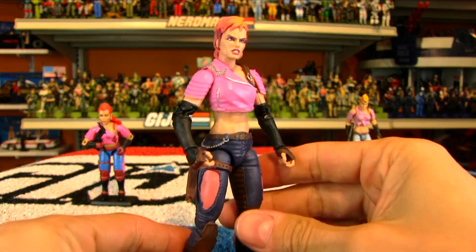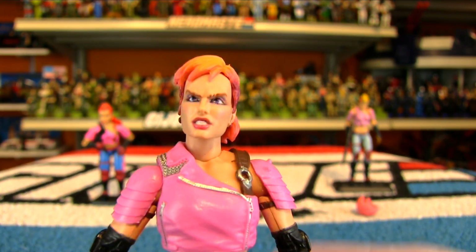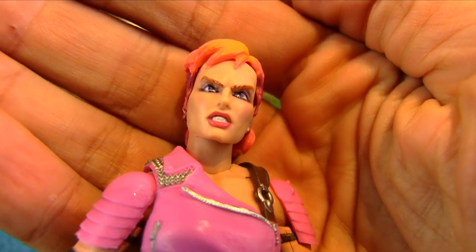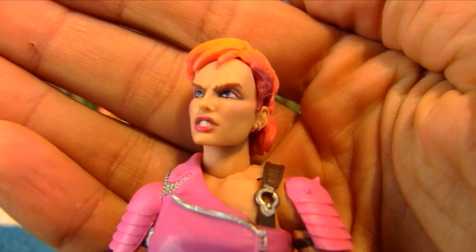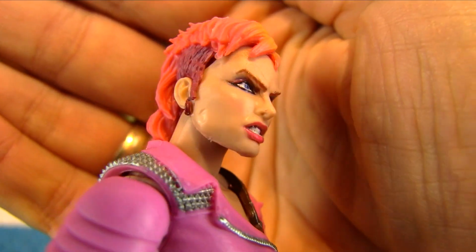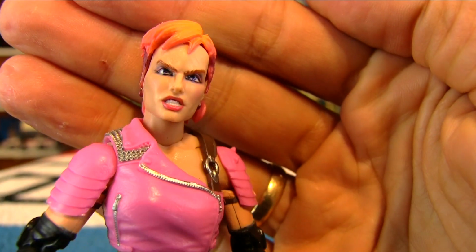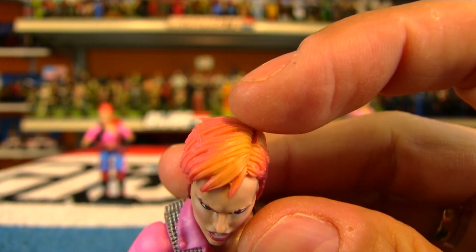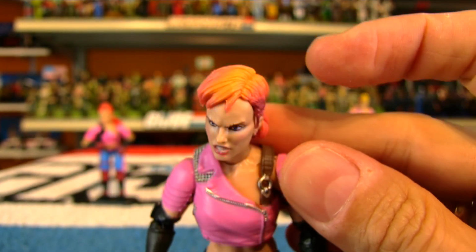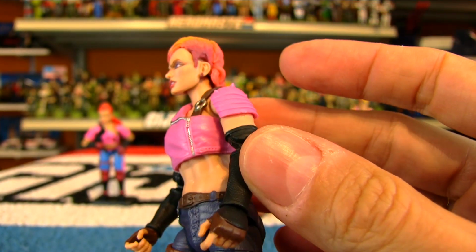Before even getting to the accessories, it's actually a pretty impressive face sculpt here. The makeup on it is the eyeshadow right there. I'm not a makeup expert, but that is some really good paint application there. Some different coloration on the hair as well. That's really well done. That slight yellow tint in the part right there.